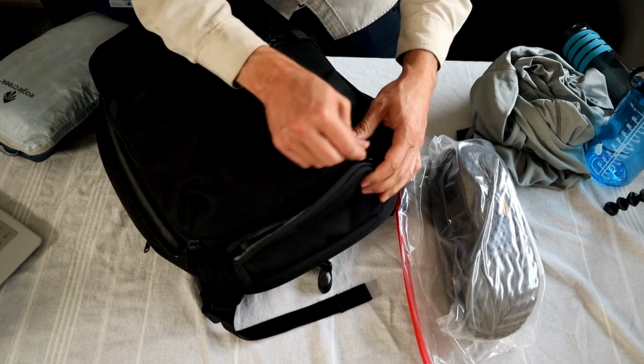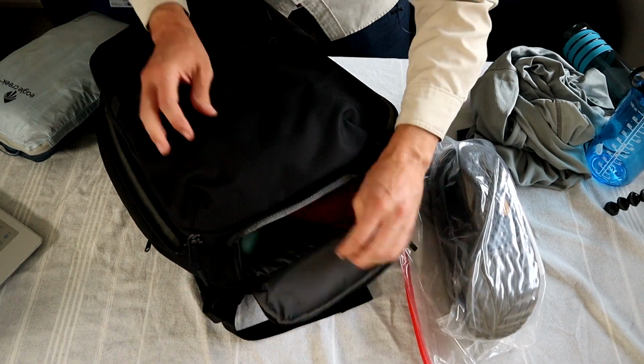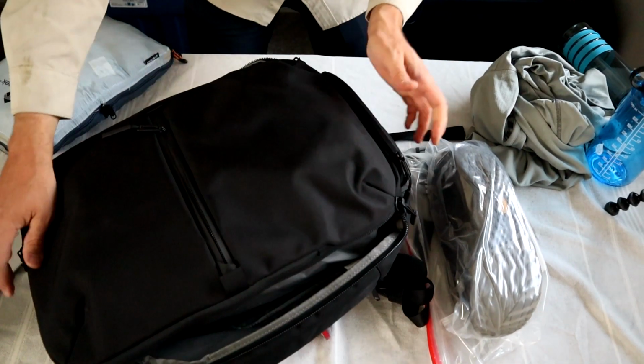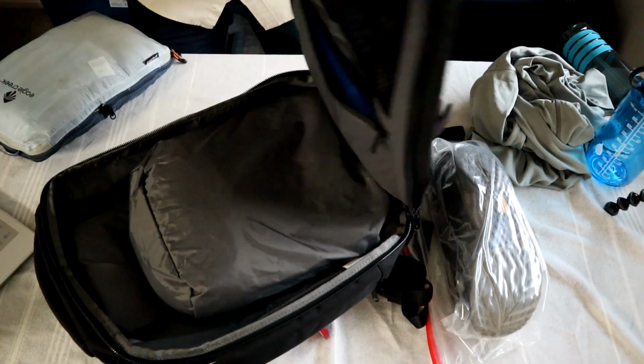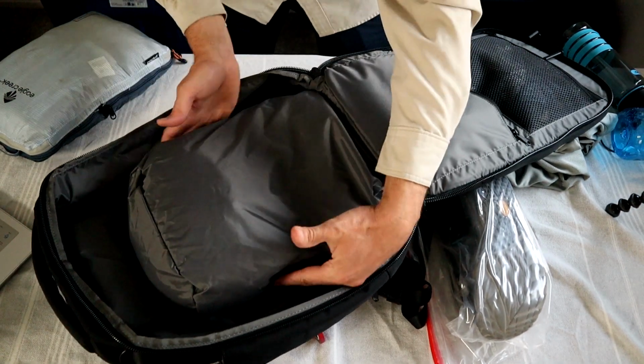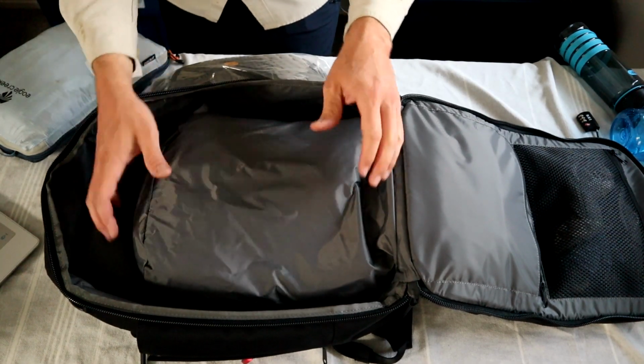My one beef with this pack is this external shoe compartment on the bottom. I got a lot of comments on my last review of the Travel Pack 2 from people who like this pocket. I think it's great to have a dedicated shoe compartment if you bike or go to the gym, and it's quick and easy to put your dirty shoes in here. However, I don't like it for travel, mostly because of the placement.